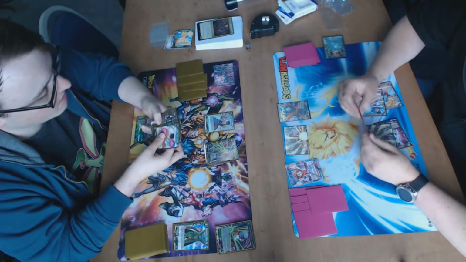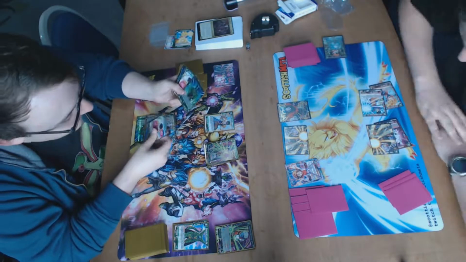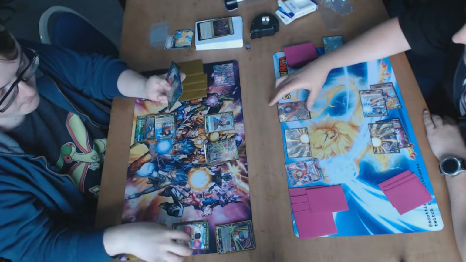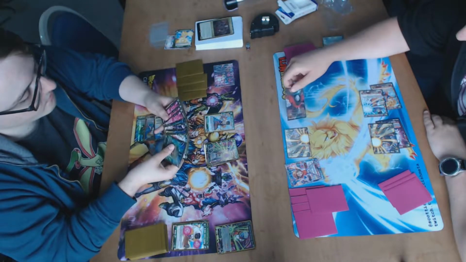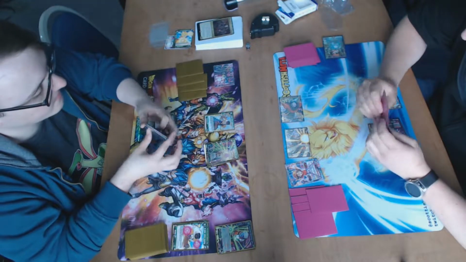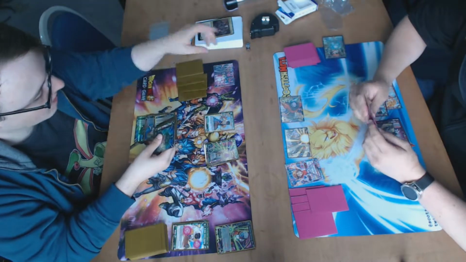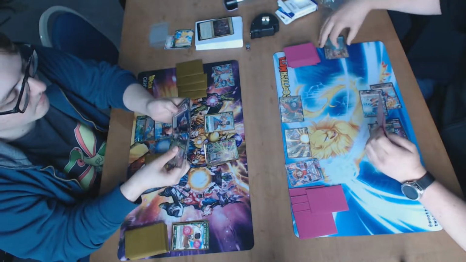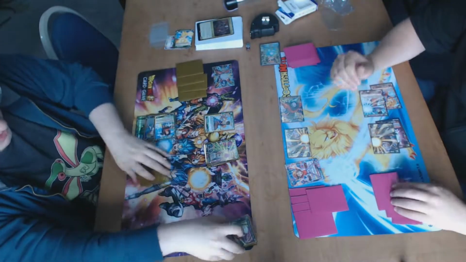Is that Jiren you just played? Yeah, so sorry, that's Jiren, who the first time he attacks a battle card he readies and gains plus 10,000 power. Oh wow. He can also attack readied battle cards. So I only attacked Cell the once because I only go up to 30,000 the first time I attack him.